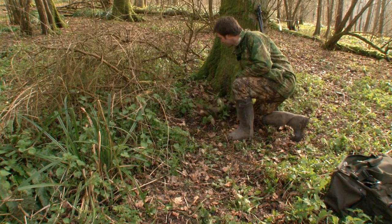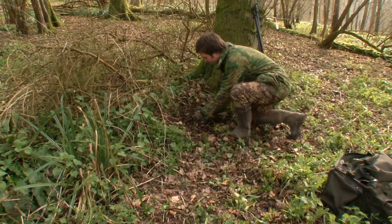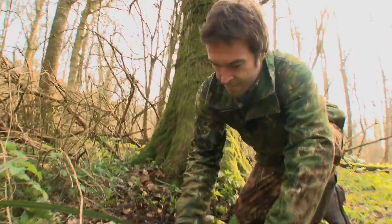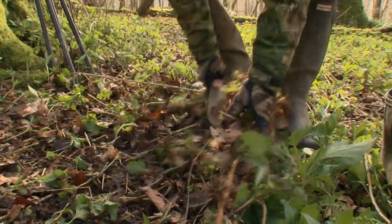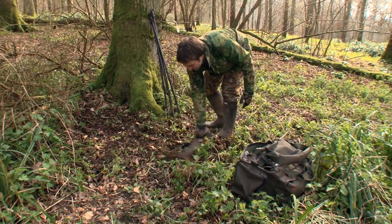The first thing you need to do is clear the site. Push away the leaves and the twigs, anything else that might rustle and catch if you need to shift your position in the hide.